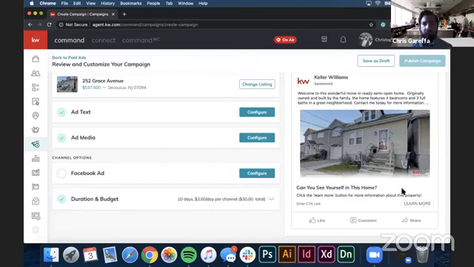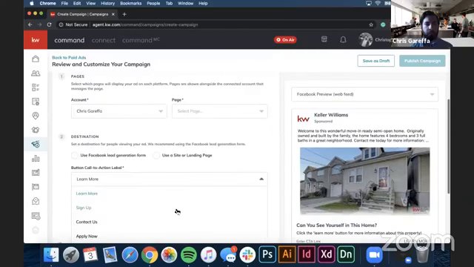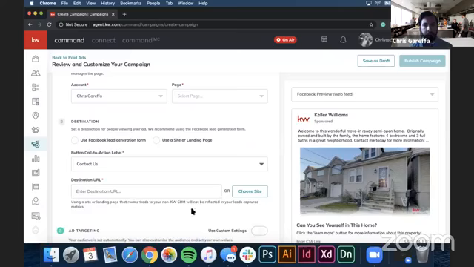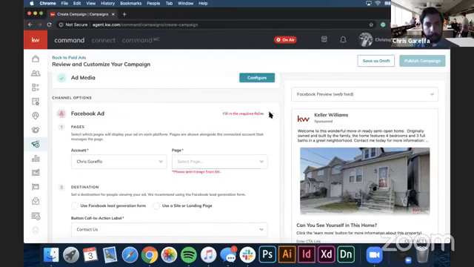And I usually suggest keeping it like that. I mean, the only other ones they have is sign up, and I believe, off the top of my head, let me just see, learn more, sign up, and contact us, which it looks like they actually added a new one in there. That's cool. Let's see what that does. Same thing. All right, we'll get to that in a second, but that's definitely new. That's cool. Let's click out of that right now.